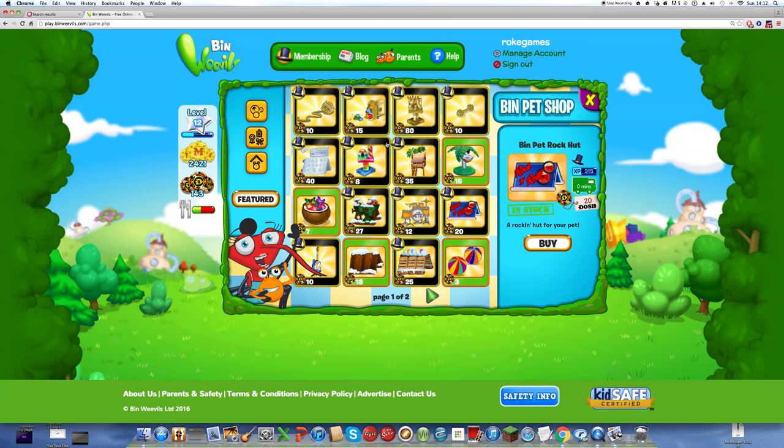Right, we have royal stuff. Do we need more royal stuff? Bin pet drum kit. Of course, you just need one. You just do. There it is. Gonna come in 0 minutes and give me loads of XP.